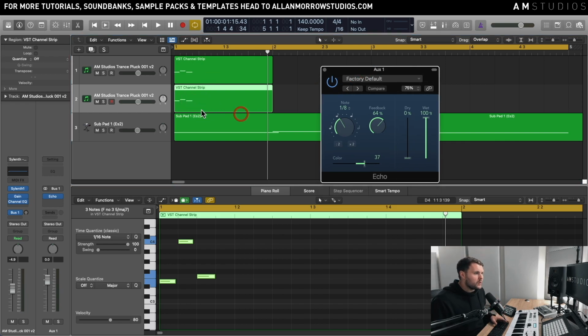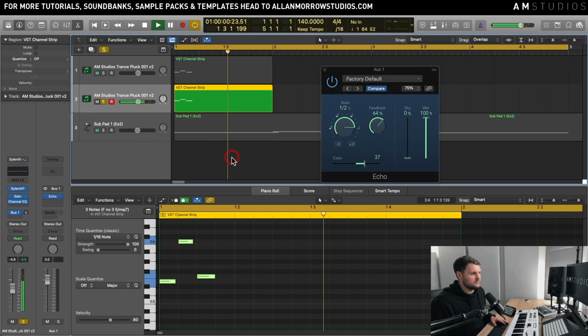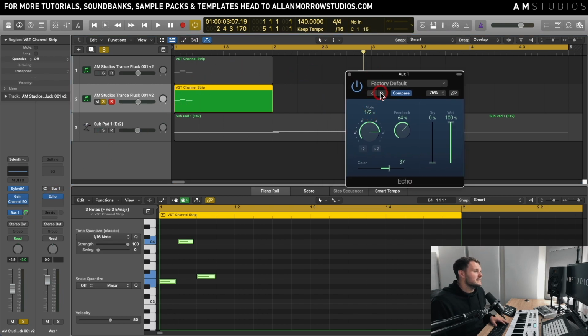So what I'm going to do so that you can hear it is turn this to half a beat here. So this will now play. Have I done that the right one? Sorry, got to turn this up so the bus is actually working, idiot. So you can hear now the original pluck.